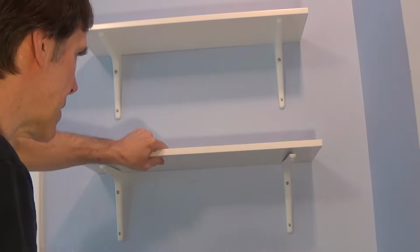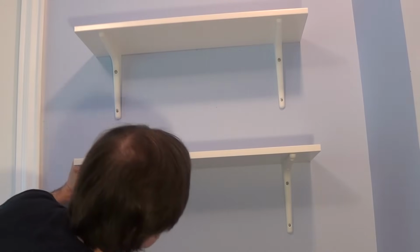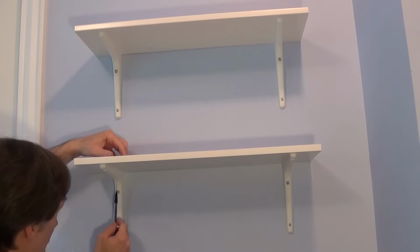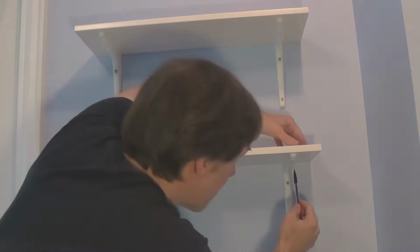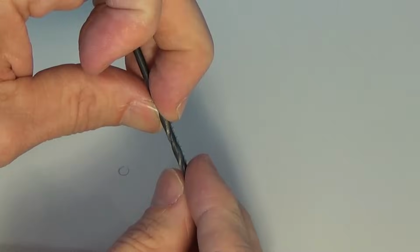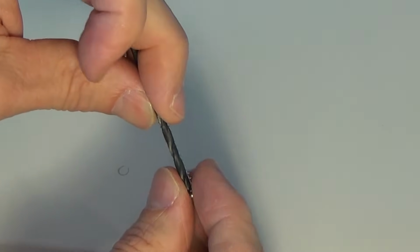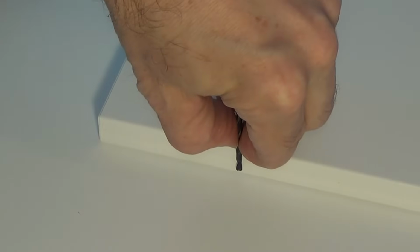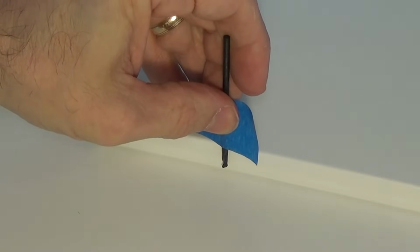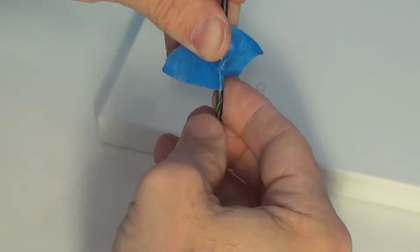So with the brackets installed, you want to temporarily put your shelves where they generally sit. Make sure that they are equal distance on both sides. And then with a pencil or another marker, just mark where the holes are located. Okay, so with the holes marked, we want to select a drill bit just slightly smaller than the screws themselves. So when you put them back to back, you can still see the threads of the screw. We also want to make note of the maximum depth we want this drill bit to go, and then mark it off with some tape. That way that bit won't extend all the way through our shelves and wreck our shelves. And then we just pre-drill our holes.